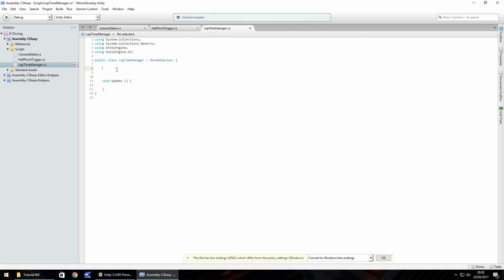So let's start with our variables. With this timer we're going to need at least a millisecond count, a second count, and a minute count. We're also going to need a string for the millisecond display, because we're going to need to do a bit of conversion here, but I'll explain it as we go along. We're also going to need the UI objects that we created. So we're going to need 7 variables if I count that correctly.